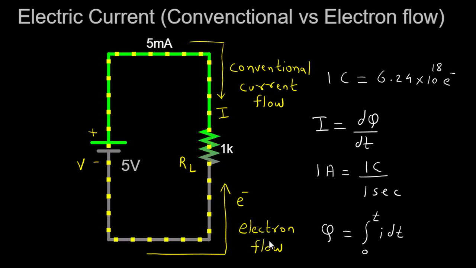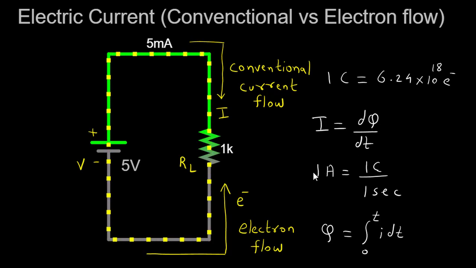Charge and current relationships. To understand electric current more deeply, let's explore the relationship between charge and current. Charge, denoted by the symbol Q, is the fundamental property of matter responsible for electrical interactions. It is measured in coulombs, C. Current, denoted by the symbol I, is the rate at which charge flows through a conductor and is measured in amperes, A. The relationship between charge and current is given by the equation I = dQ/dt, where dQ represents a small amount of charge and dt represents a small amount of time.